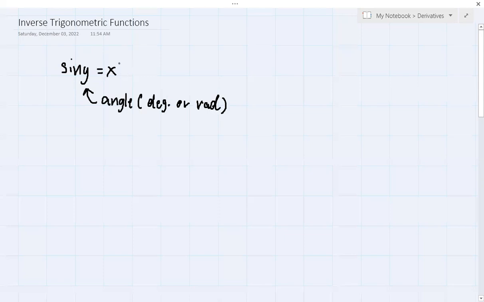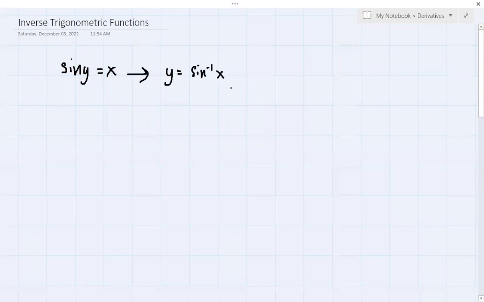Now, here's the thing. What if you have the x, pero you don't know the angle given o yung input ng sine function? Doon gagamit ka ng inverse trigonometric function. So, from this to this one, y is equal to arc sine of x or arc sine x. Or, since kasi I mentioned the arc, I can just simply write it as arc sine x or arc sine of x. So, both of them are the same.